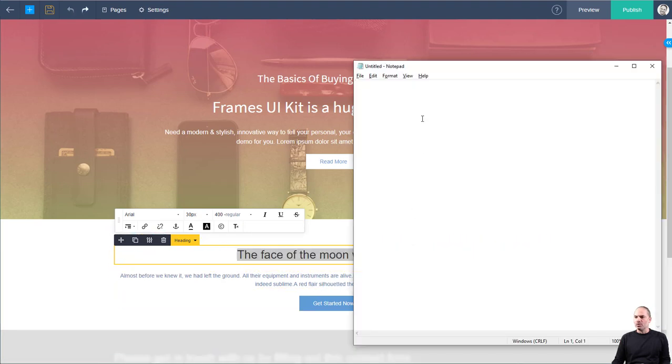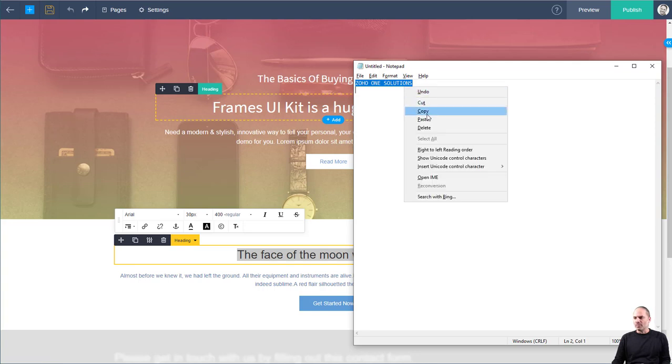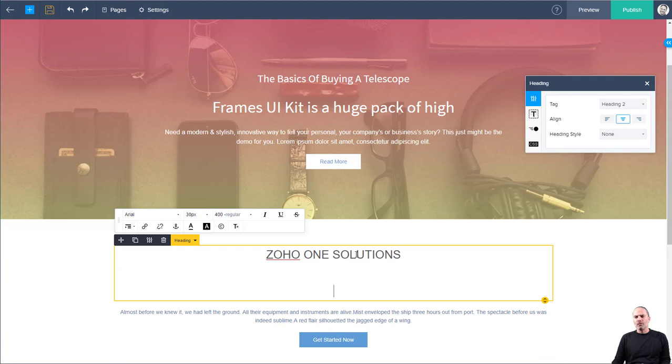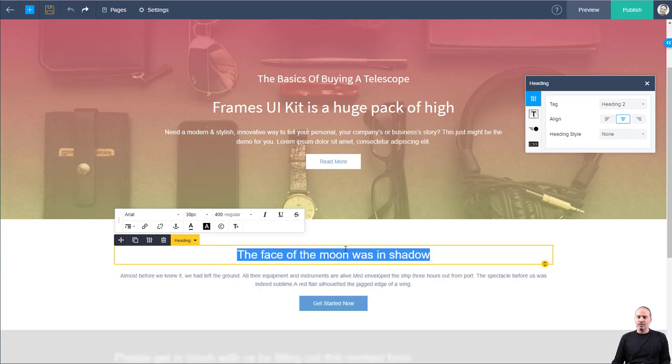But if I go and copy it into an editor that carries no styles, and then copy it from there, now you can see that it will stay the same, which means it will not shift to the left, it will not be huge, and that's exactly what we need.